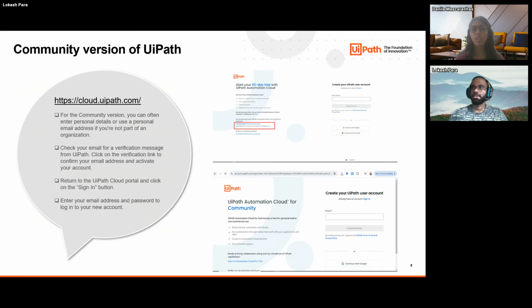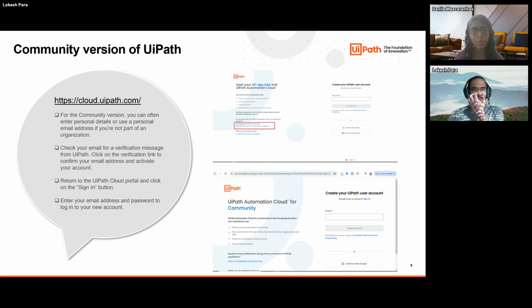So yeah, this was the overall high level overview of the three major components of UiPath. Since this session is focusing on the Studio, I will be talking on how to download the Studio and set up the Studio. In order to download the Studio, one has to access the cloud.uipath.com URL. Once you are on the URL, in the upper right corner, we can see one image. So you can just enter your credentials. If you do not belong to an organization, you can enter your personal email ID.